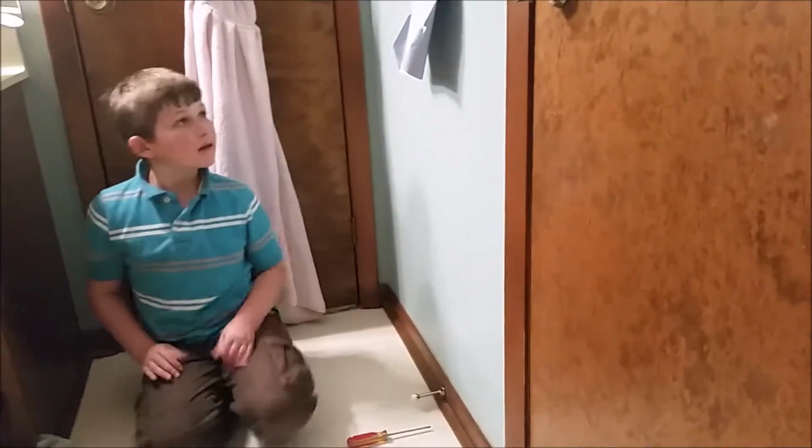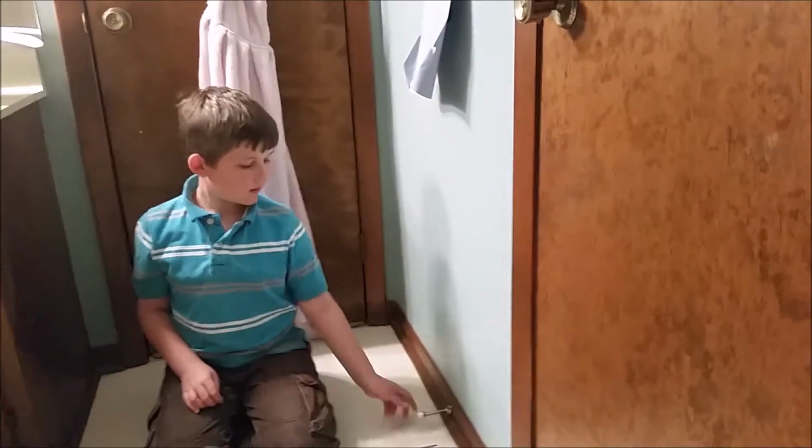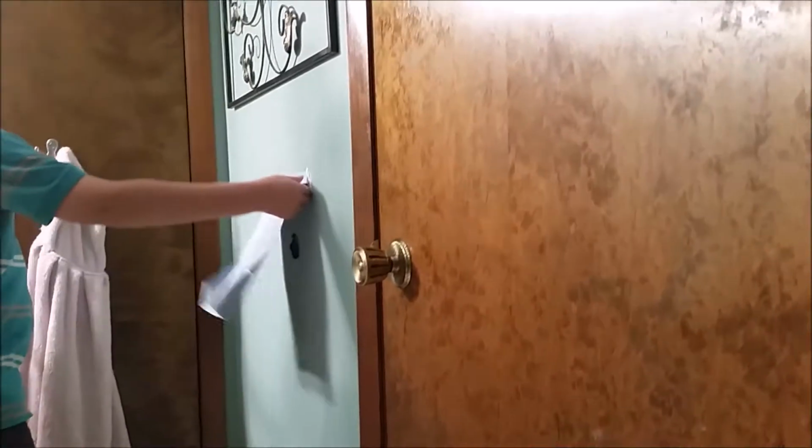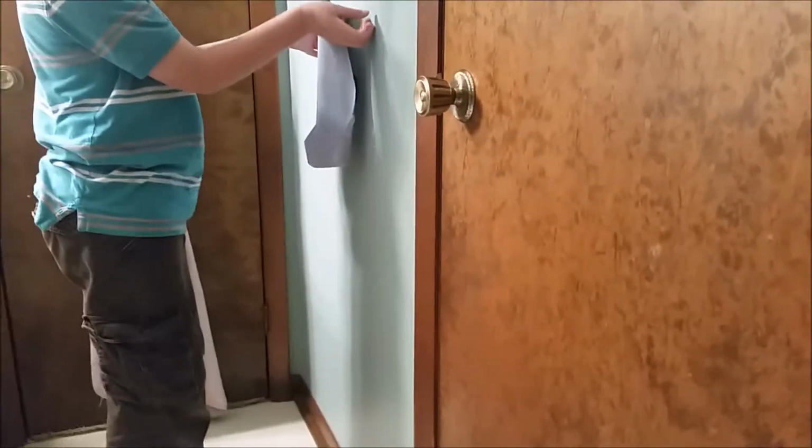We wanted to put in the doorstop first to make sure that after everyone else comes in the house, they're all working outside today, that somebody doesn't accidentally bump it and have it get damaged before it's even dry. See? That's going to keep it away, Murdoch. That's really cool. Take your paper off. Let's see how much clearance there is.